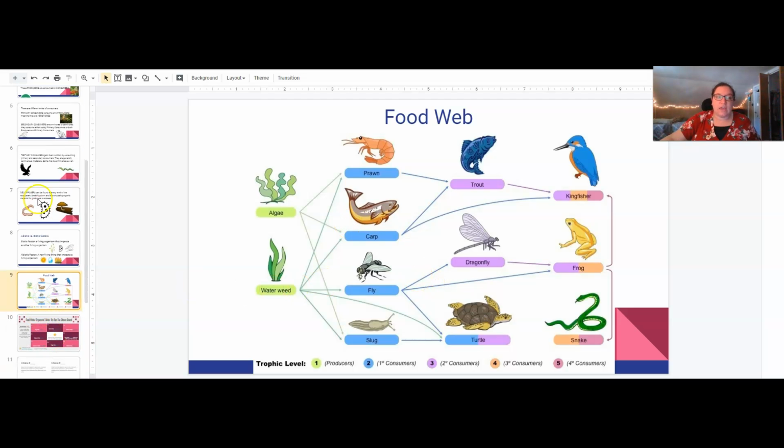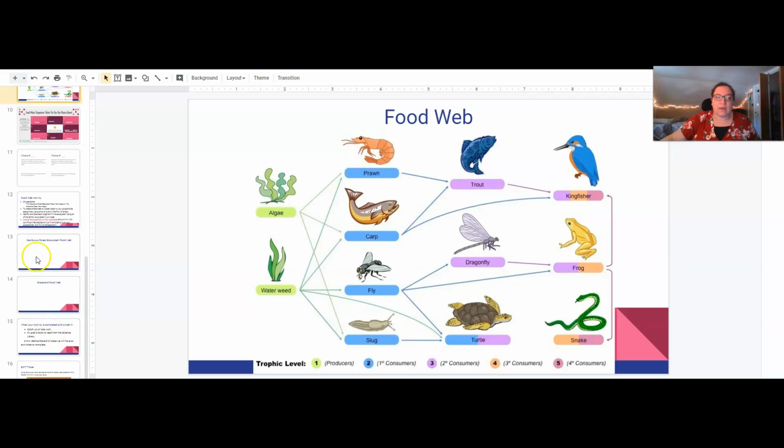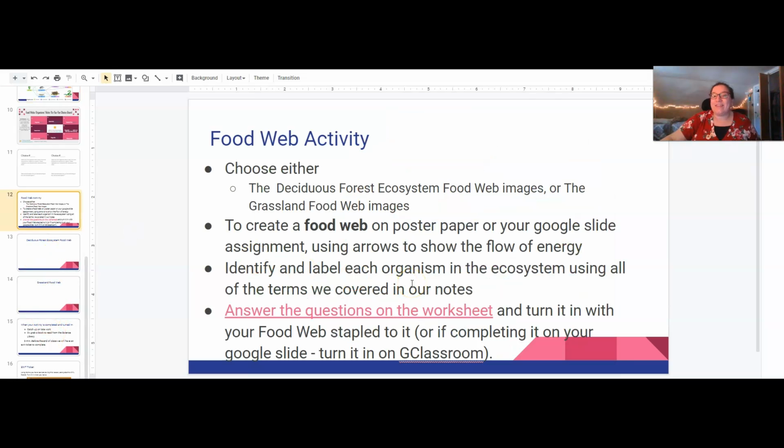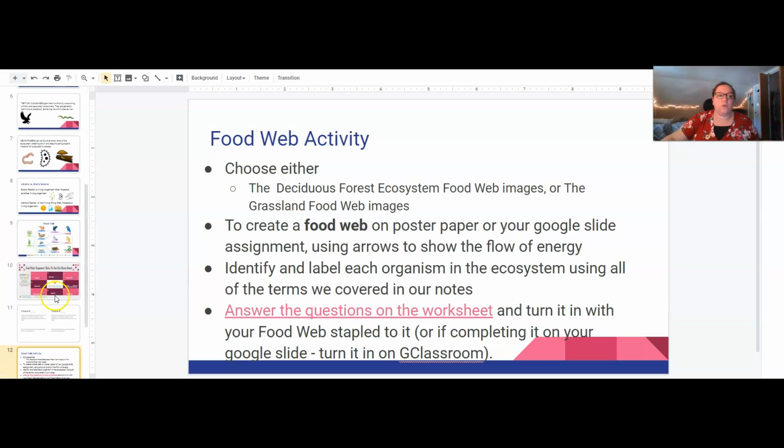When you go to create your own food web in this activity, that's what I need to see. I need to see those arrows moving from one organism to another to show energy flow in the system. I also want to see you put down the role that organism plays in that ecosystem, and if they are an herbivore, an omnivore, or carnivore. So again, during this activity, you're going to be creating a food web and telling me the roles that those organisms play in that ecosystem.